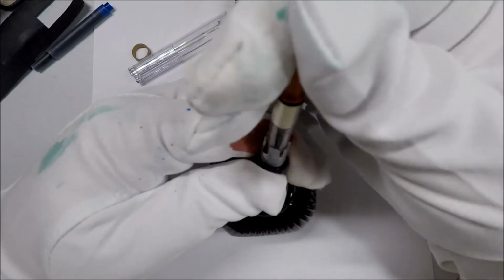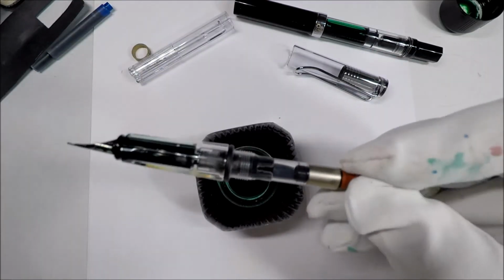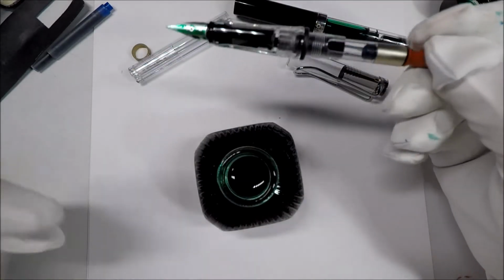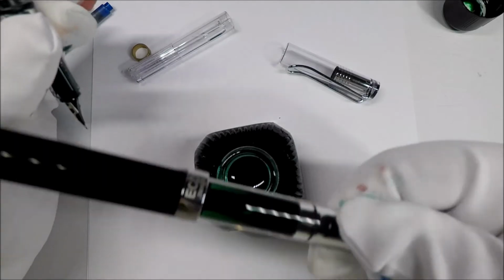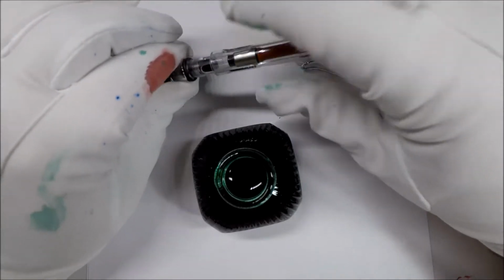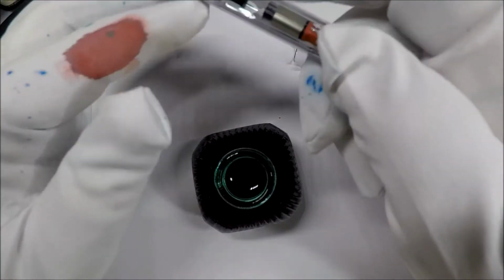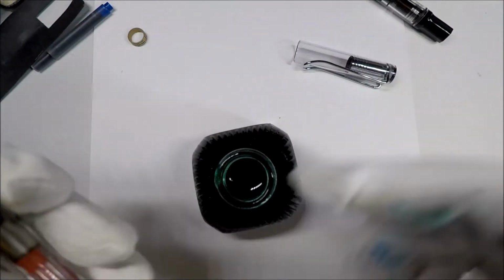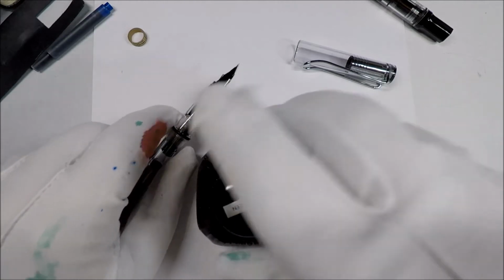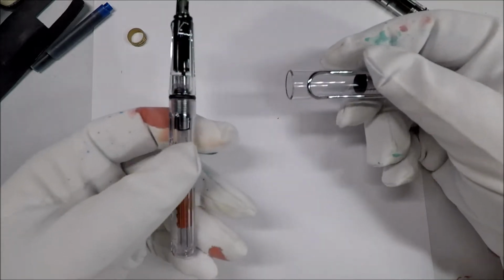Alright. So, we got some ink in there. It didn't look like it quite got the massive amount of ink that the Eco holds. It doesn't look too bad. Alright, so let's screw this on. Now, the green got me already. I knew I was wise to switch to some gloves that had already seen battle. Alright, so it doesn't look too bad.